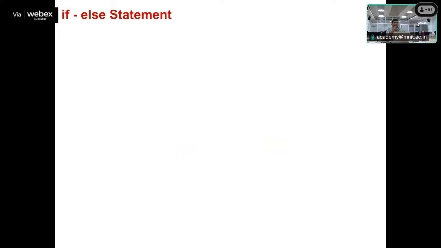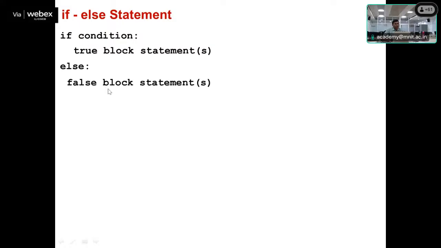Now another variation of this if statement is the if else statement. So in the previous case we saw that whenever we have only one option to perform, we can either perform that option or skip it. So in case of the if else statement, we have two options. Out of these two options, one option can be performed or the other option can be performed. If condition true, we can perform this true block statement. Else, it means if this condition is false, we can perform another statement which is known as the false block statement. If condition false, then we can make this block of statement to be performed.